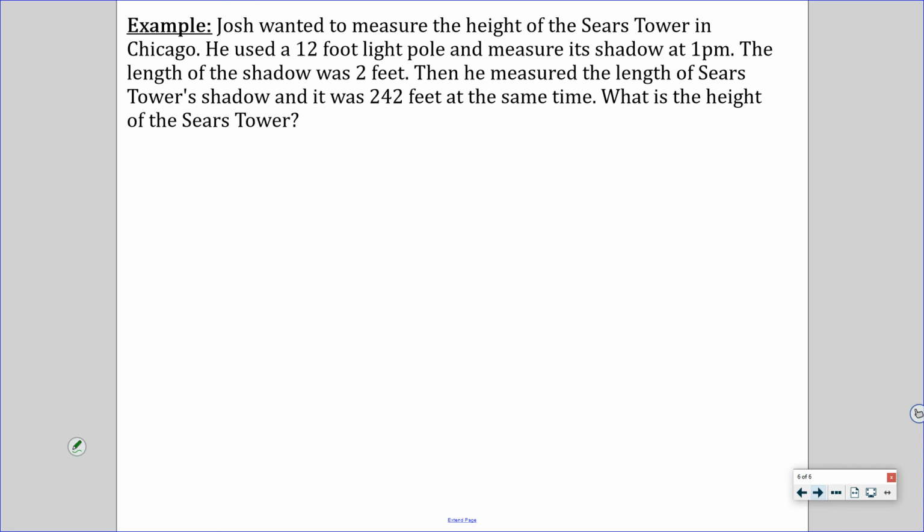You could honestly set up a proportion and easily solve this, but I kind of just want to draw a picture to show you the similar triangles, okay? And sometimes it really does help to get a visual. Anytime I'm solving a geometry word problem, my first step, if I'm wondering what they're asking, is I just draw a picture. So let's just quickly do this.